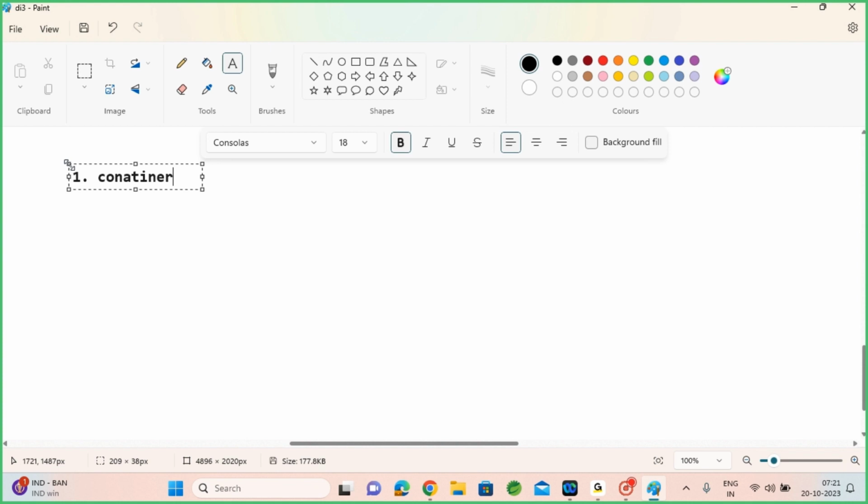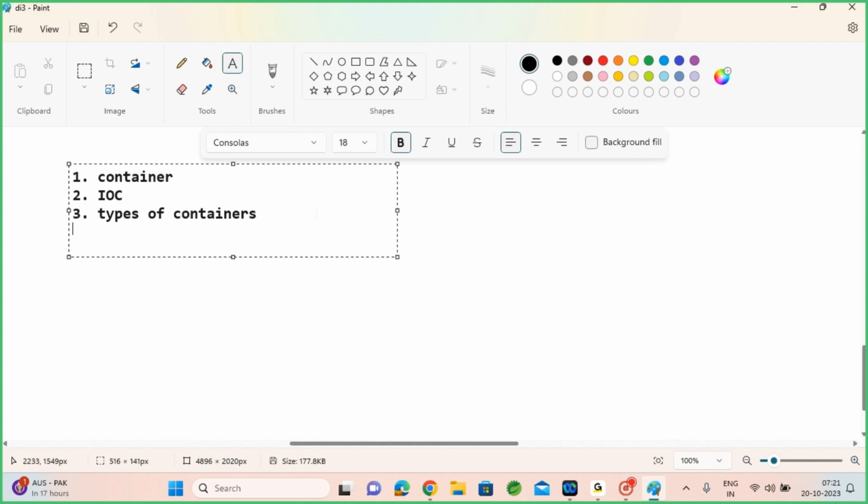IOC container. Okay. Types of containers. Okay.